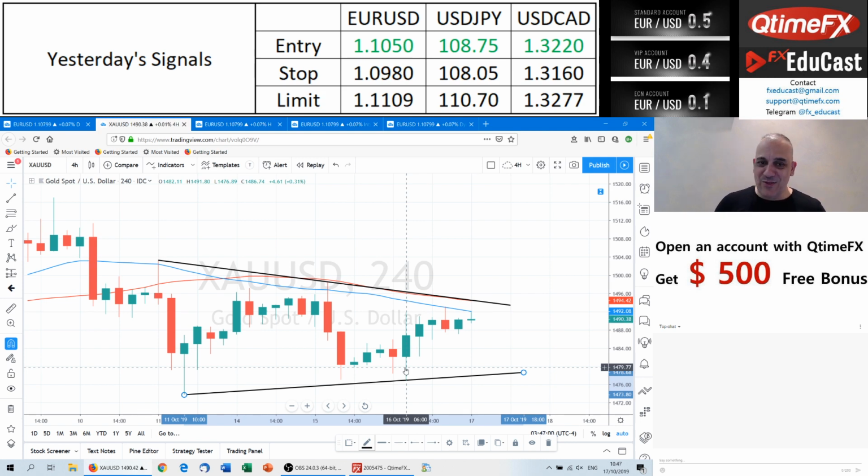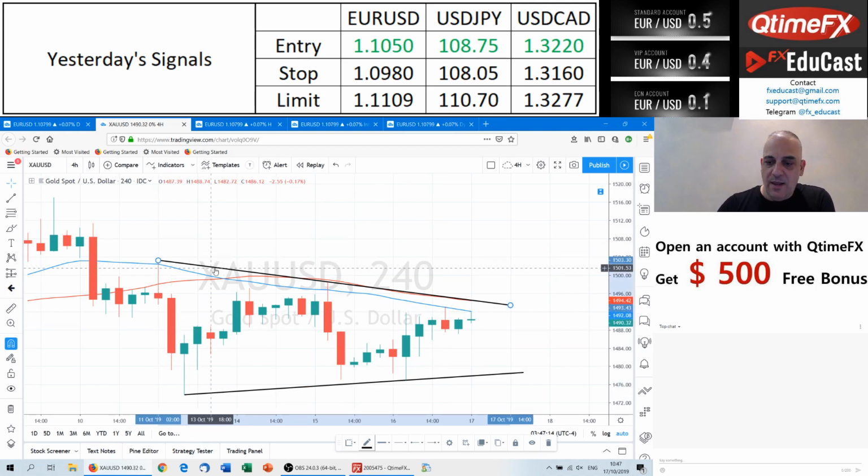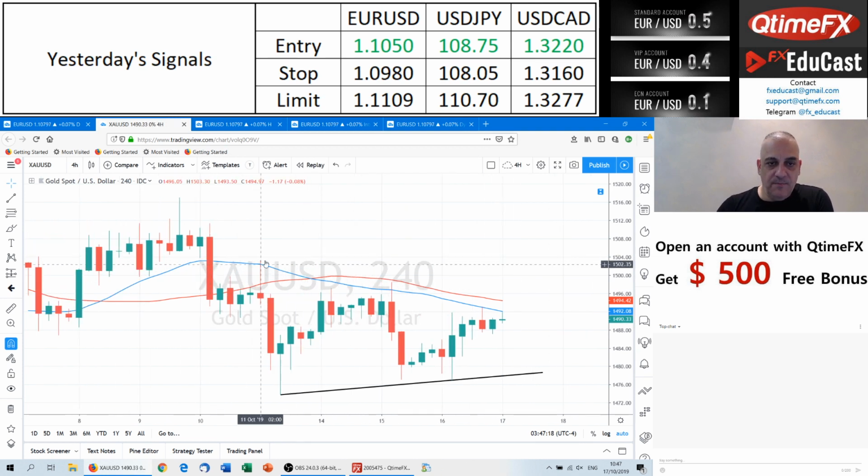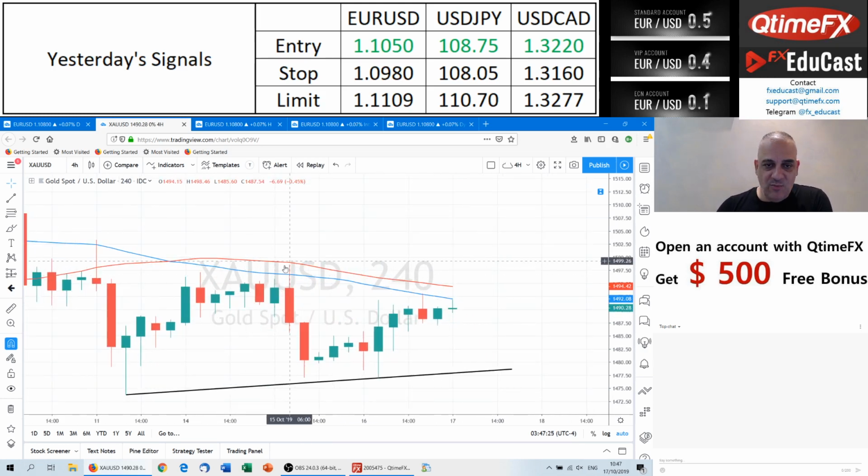Okay, so what is happening right now? We are trying to recover, but we are still below the moving average and below this falling trend line. Here's your moving average. Just look at this, guys, and tell me if you see any sign of something that is expected to go higher. You know, finding resistance at a moving average right here with a long upper shadow, 2 weakness signs, testing the moving average band and then falling, another weakness sign, testing the moving average and then falling, testing the moving average.